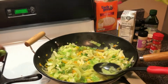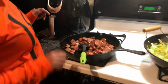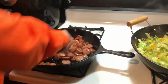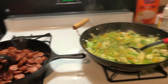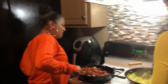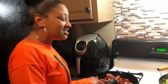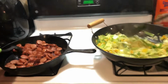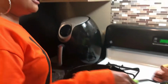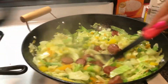And also, I'm going to add a little cayenne pepper. We're going to be adding this together. Now, I'm about to turn this off because this sausage is ready. We don't want to overcook the sausage because it will have to be added to the cabbage to saute some more. And we will be back in a few seconds to show you the finished product with the rice. So now we will add the sausage to our cabbage so we can all saute together.